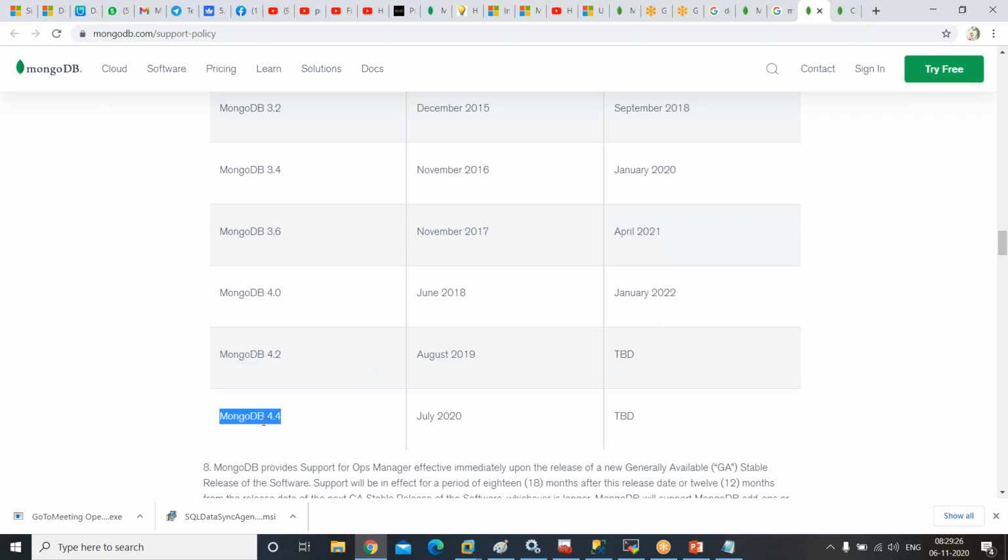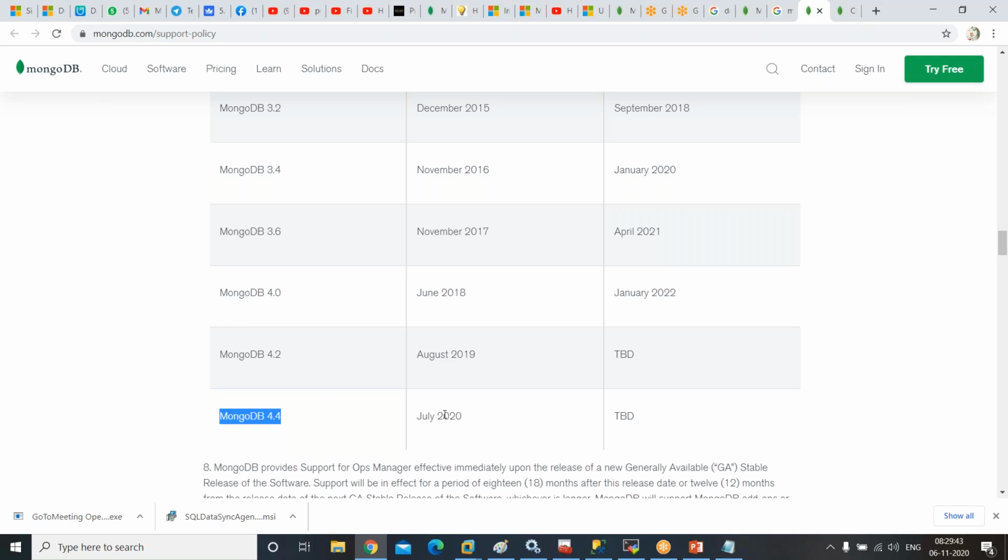This 4.4 is a buggy thing, guys. Don't use it. Some applications are breaking on that one. We tested it and it was not going well, so we stopped the upgrade to this one. We thought of using one of the servers to explore it, but that was not doing well.